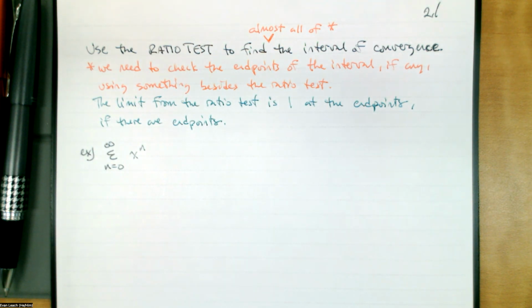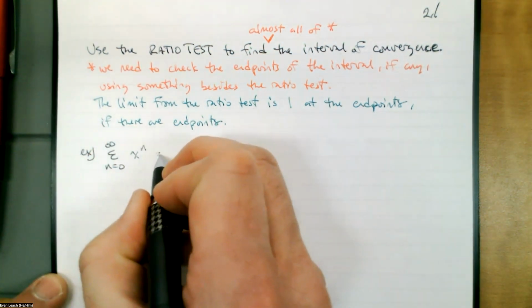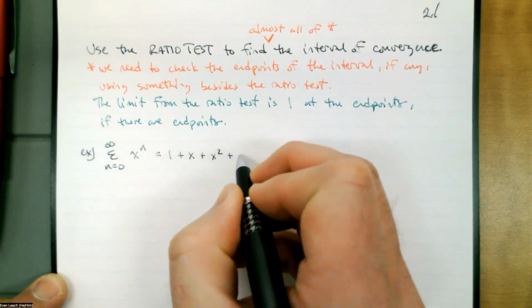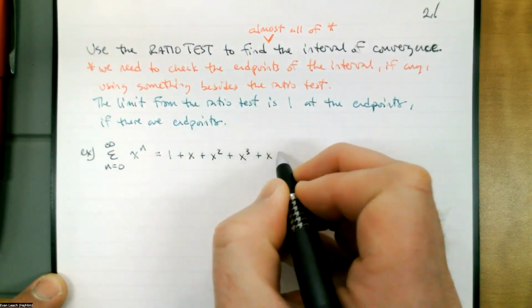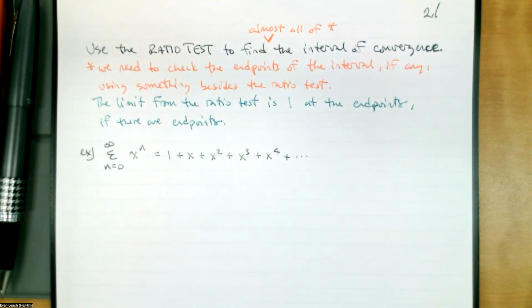Let's look at our simplest power series. Remember, we can use different values of x. So when I wrote the series like 5 to the n, that diverges. But if we have something less than 1, then the series converges. If x is equal to 1, then we just get 1s, and we get divergence in this case.